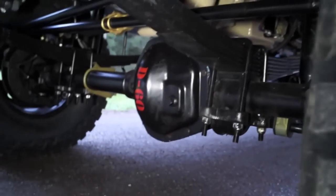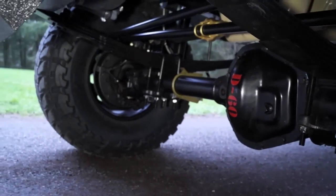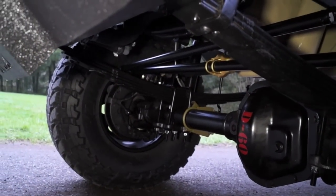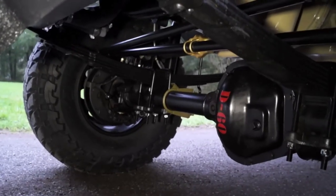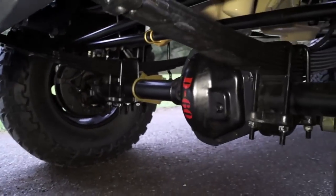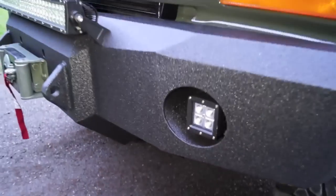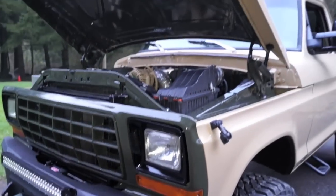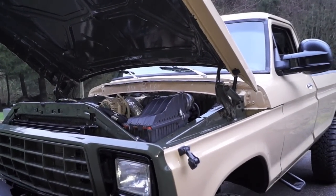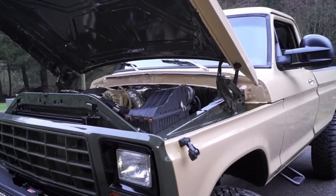So again, there's the Dana 60 high pinion, sway bar. Again, we kind of carried through a whole bunch of zinc plating. The steering stabilizer brackets are zinced, sway bar brackets are zinced. Tried to add as much detail into this truck as we possibly could, but still maintain the industrial look. So now we're going to hop in and run it down the street and do a little test drive.